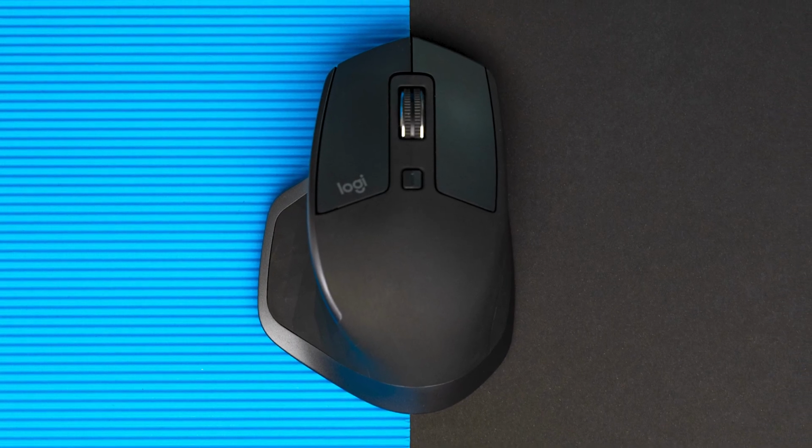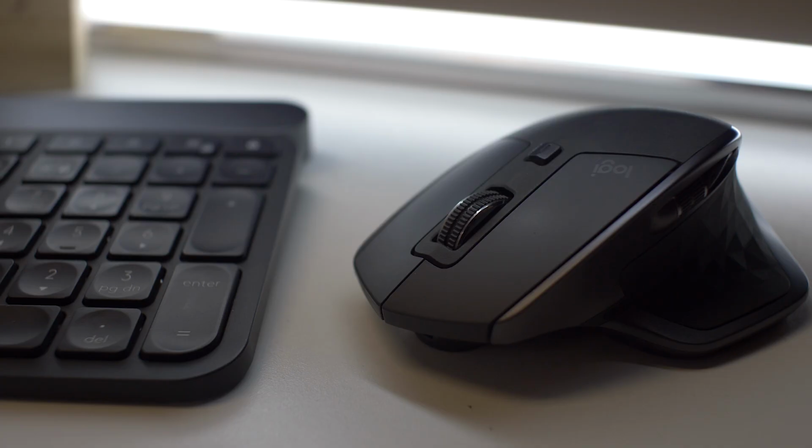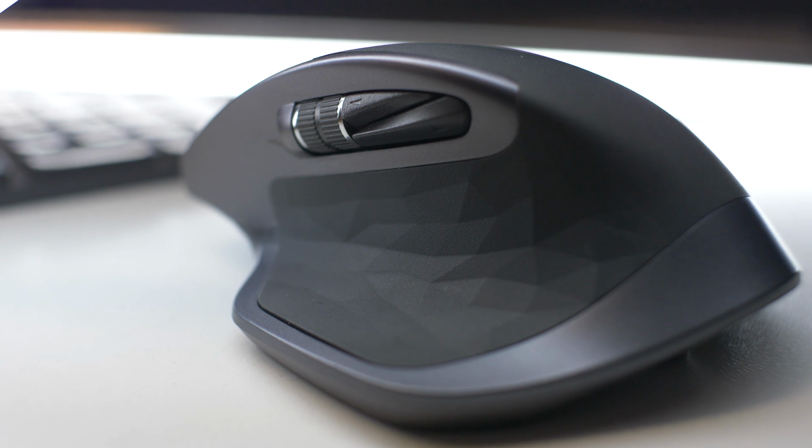Now that we've gotten the aesthetics of both devices out the way, let's just focus on the mouse for a little bit, the MX Master 2S, because this thing is definitely one of my favorite wireless mouses out of all the ones that I've tried, I think. The shape, the build quality, the material finish, it's all just really, really great. The sensor is smooth and accurate and responsive, and the gliding pads seemingly turn any surface into a mouse pad. I'm not even joking about that. It's really cool. So it's just a nice, smooth experience that's just great to use.